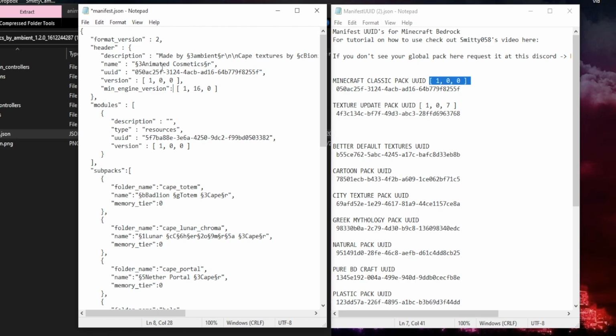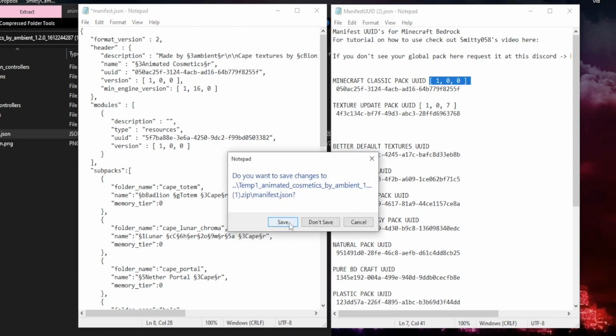But anyways, just to recap, we swapped out the top UUID with the UUID of the global resource pack that we want to change it out with from the manifest UUID on the right. We changed both the version numbers to match the version shown to the right of the name of the pack that we want to use from the manifest UUID file. That is all that we did right there to swap out the identity, and that is basically a done pack right now. So you can go ahead and close out of this pack. Make sure you save it.